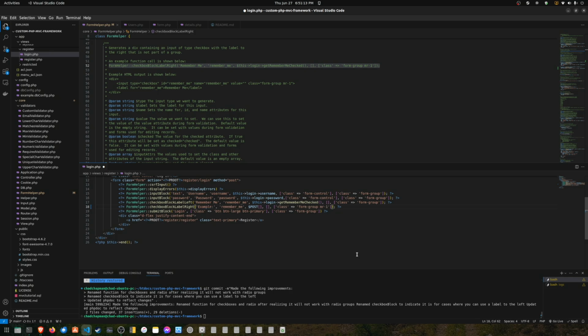Example, it's not a colon. Example, then post, and we're going to get the key. So example will be the key in our post array. So we have example.